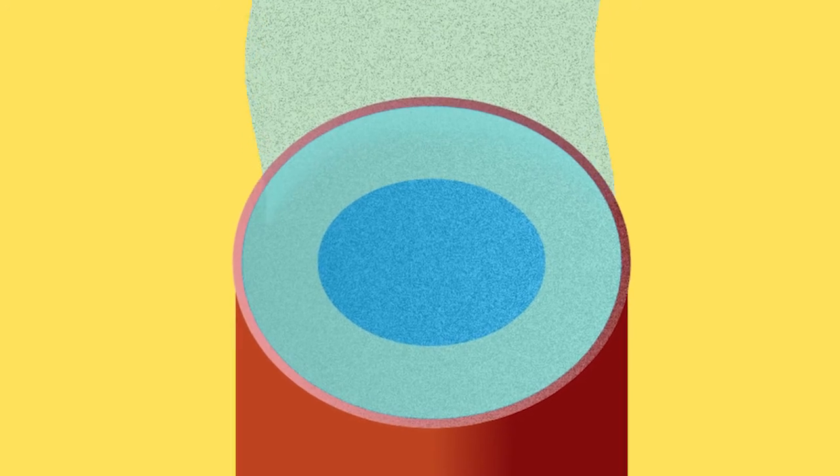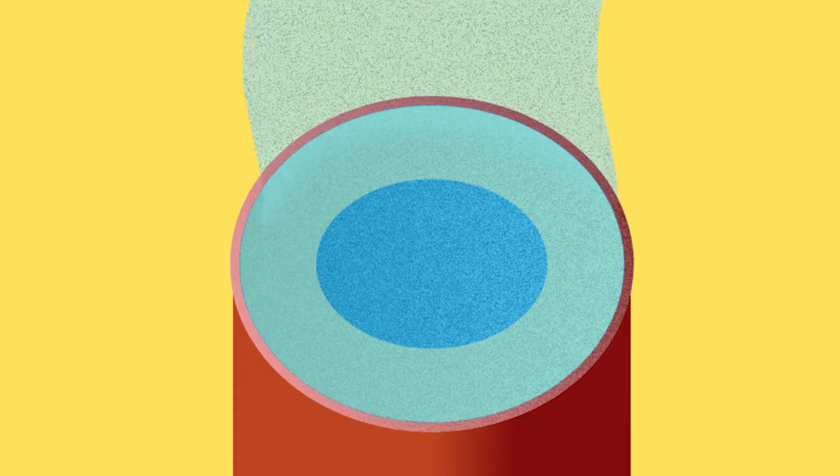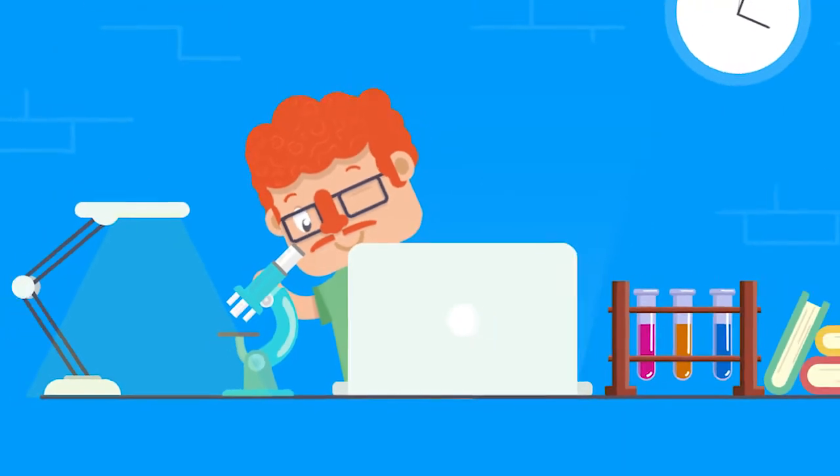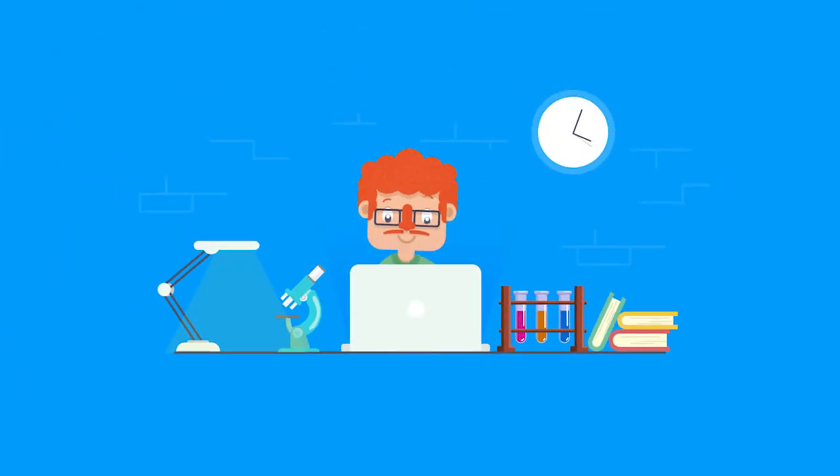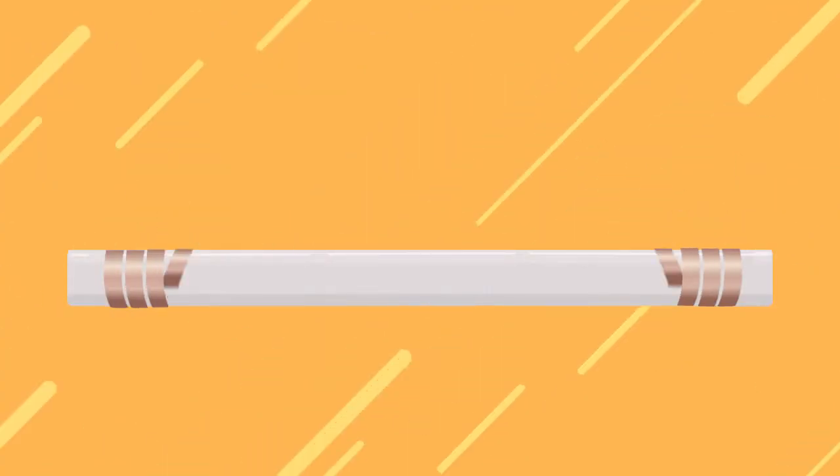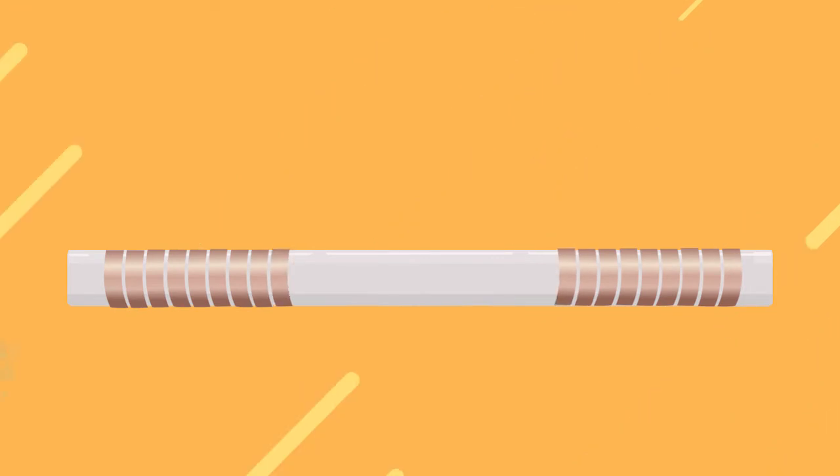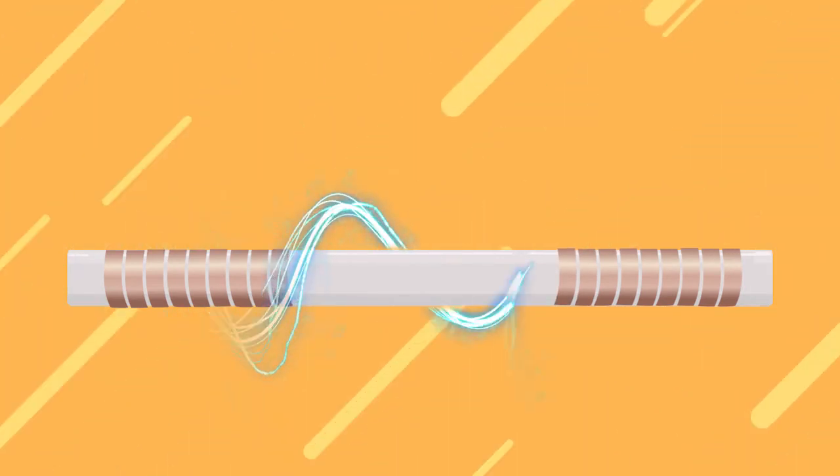Once the limescale happens, it would never stop. Unlike traditional water softener, HQUA-5000E is designed based on a brand new theory to solve this limescale problem by conducting complex and frequency-modulated electromagnetic waves through two cable bands.